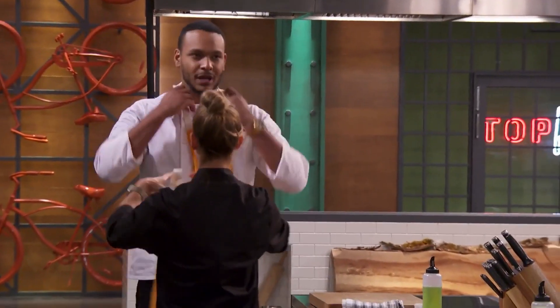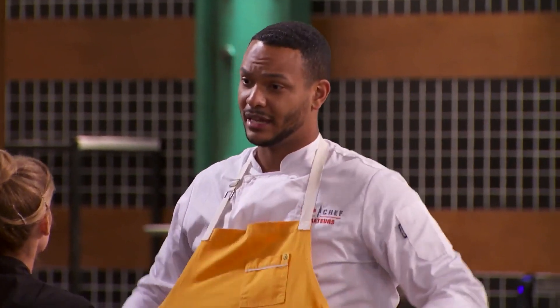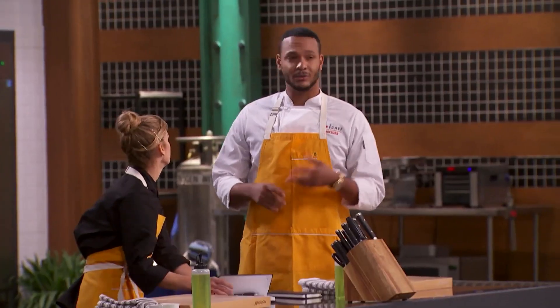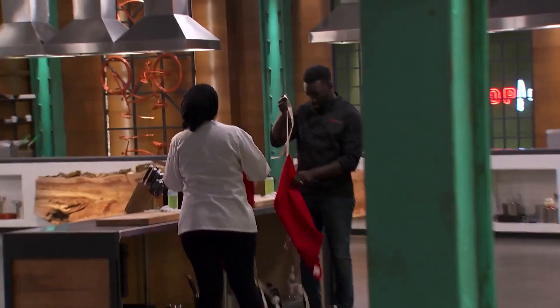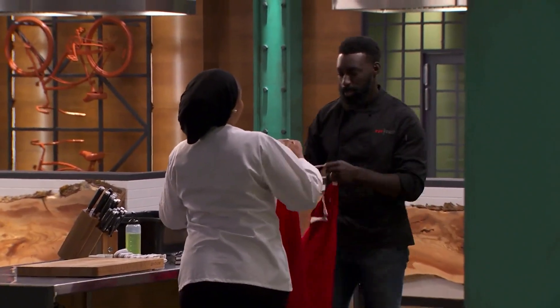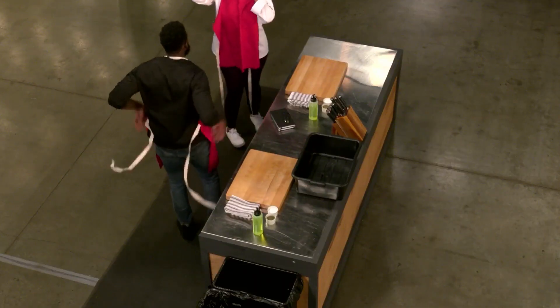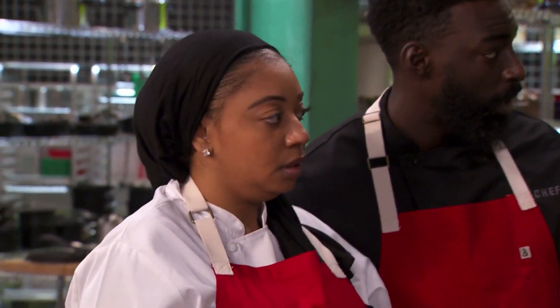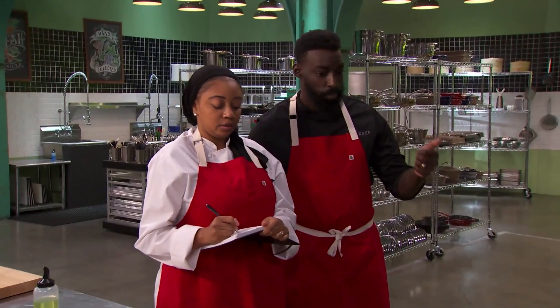All right, let's get this done. I have chicken and I just want to stick to southern comfort — a chicken fried chicken maybe, and mashed potatoes. Maybe marinate it with some buttermilk and hot sauce. Oh, we don't have hot sauce. First thing I was thinking is I'd want to do some type of sauce. When I got the ginger I was like, okay, this is a home run. I am ecstatic that I got ginger — ginger is the base for so much of the cooking that I do, and I know that's going to be critical to making a flavorful dish.